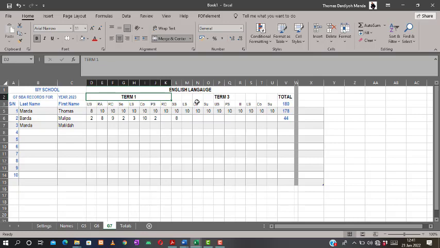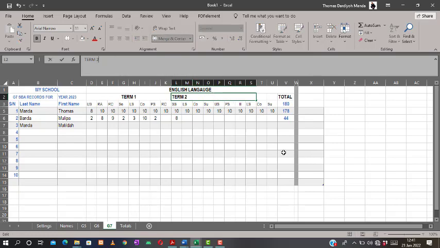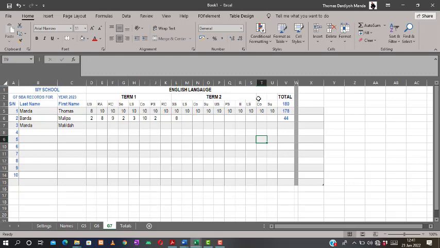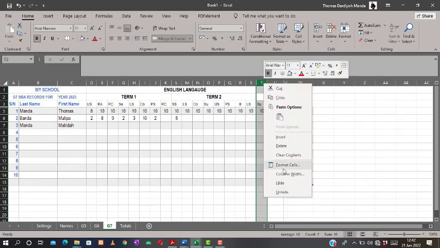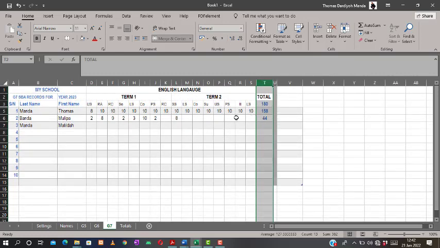Then 1, 2, 3, 4, 5, 6, 7, 8. This will all be term 2, because term 3 at grade 7 will not be there. So we're going to delete these 2. And we are going to change the total here to 160 to guide the user.